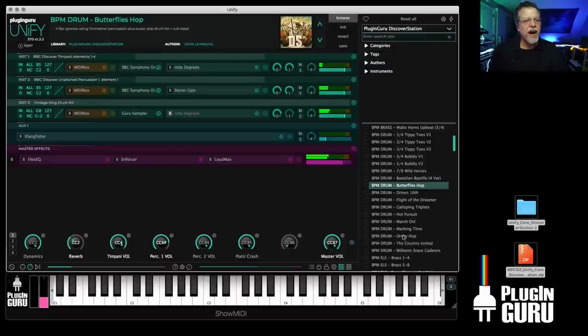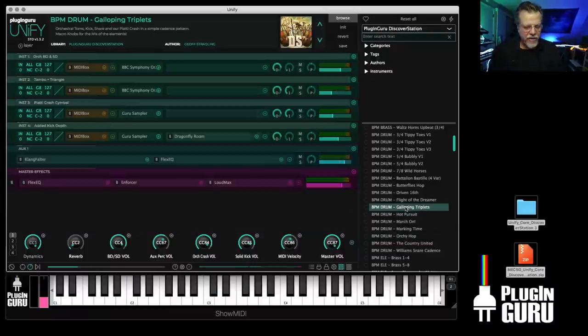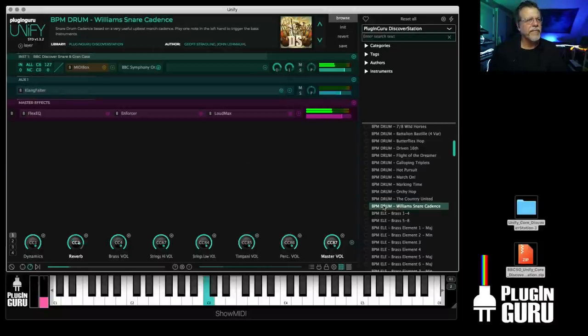There's also Orky Hop, which is fun for the... Right? There's other galloping triplets. All that kind of stuff. John Williams, just snare cadences, okay?